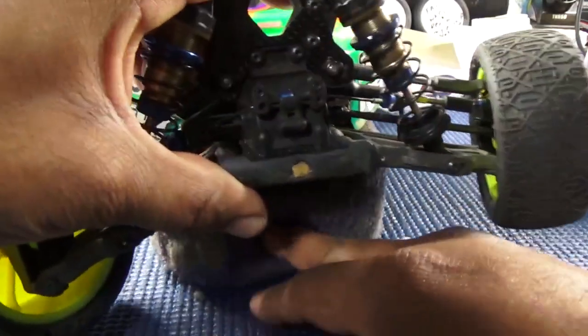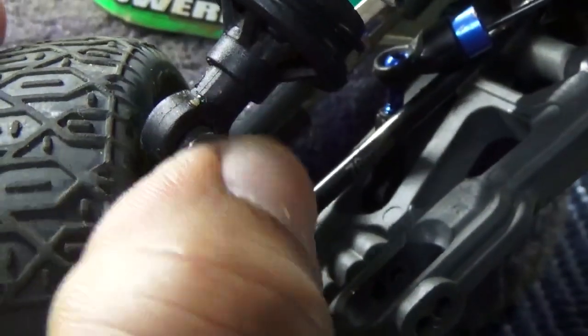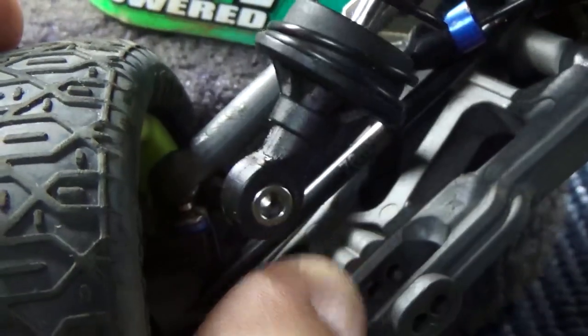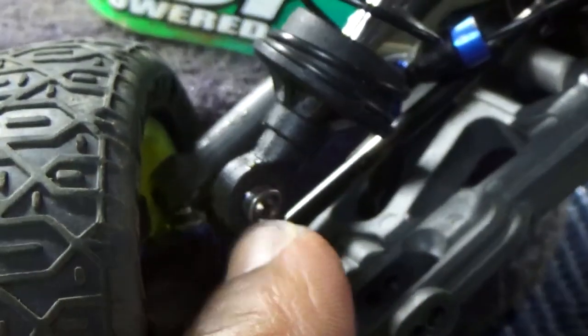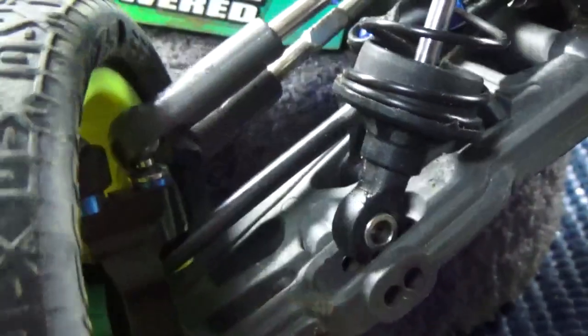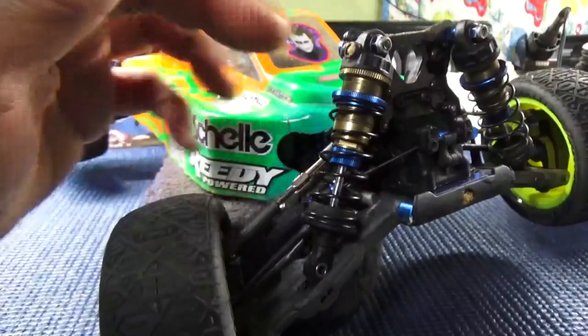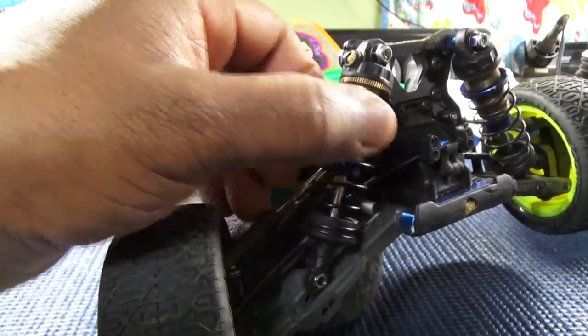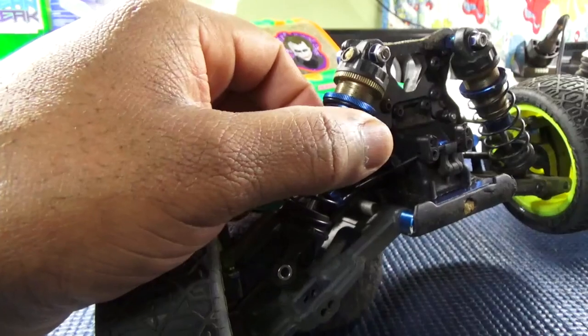Areas where I add this grease — you can see right here the little coupling thing that goes inside the shock hoop, or hole, whatever you want to call it — the shock eyelet. I have a little bit of black grease in there just to keep it smooth, moving freely, and when you put it in the arm it doesn't bind. Binding is an issue I've learned about recently — you don't want your shocks up top and down the bottom to be binding.